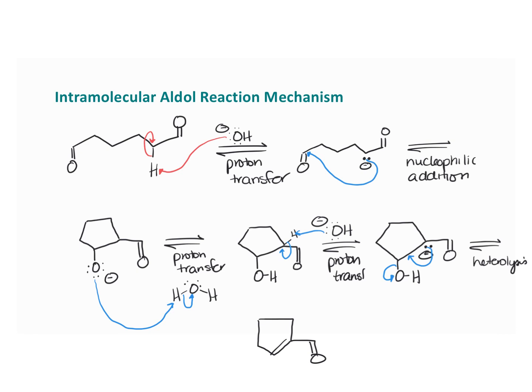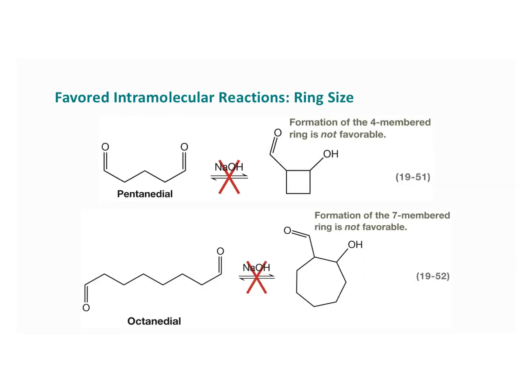All right, now, not every molecule that has two functional groups will go together and form a ring, right? Because we do have this idea of ring strain. So cyclization reactions are generally favored when the product is a 5 or 6 membered ring. And these aldols are no different. For example, you're not going to get a 4-membered ring. There's too much ring strain. You're not going to get that. A 7-membered ring is not favorable. 5 or 6-membered rings are really what we are looking at here.